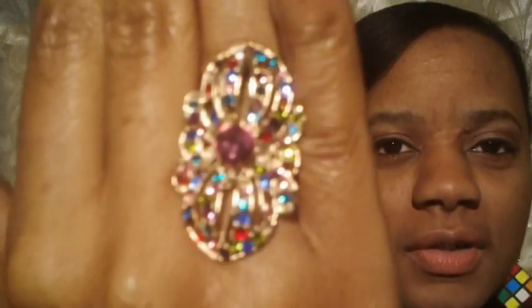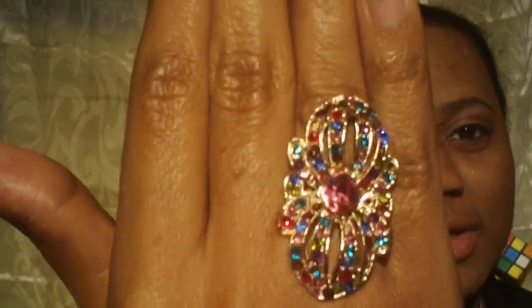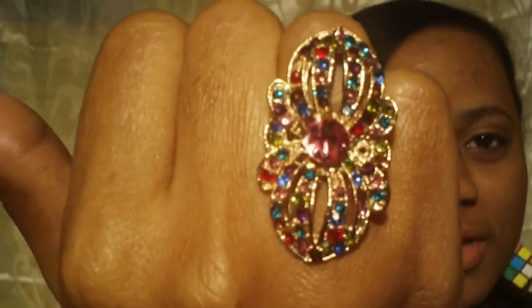The jewelry I have on today: I have on the same black and gold earrings I've shown you before. And this ring — I think I ordered it online a while ago. It had an odd shape with quite a few different multicolor rhinestones in it, and I thought it was really cute and odd. On this hand I just have my wedding ring on. I also have on this Rubik's Cube necklace set that I think came with the purse — I got it free so I decided to just wear it.